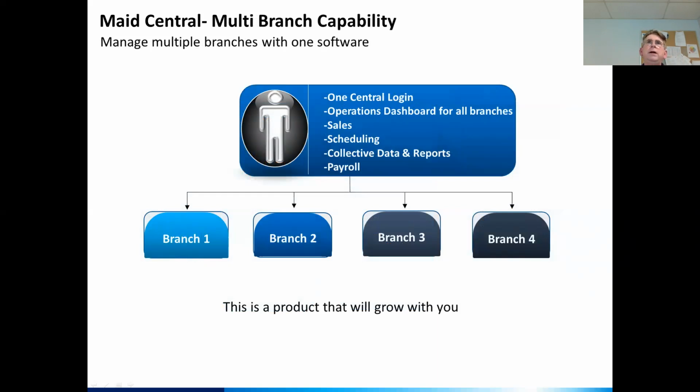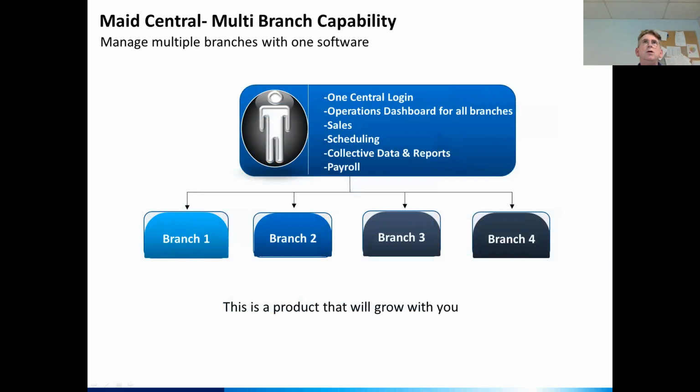A lot of the reporting and dashboards show you performance across all branches, so you can see where you're hitting your goals and where you need to be spending more attention. So from a sales standpoint, what campaigns we work on, what branches we're working on, and where we apply our resources is driven by these dashboards that show us what's going on across branches.